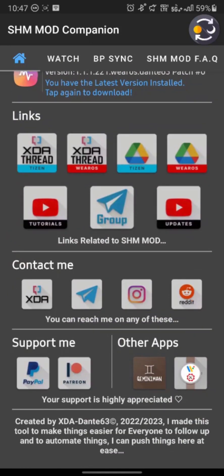Scrolling down, you'll see that I have put two apps as other apps. These apps are developed by me — on the Play Store my developer name is Gemini Man. On the left you will see Gemini Man Watch Faces Case. This app crawls the Play Store and gets all the Watch Faces I've developed. On the right is Gemini Man Wear OS Manager. It is a very powerful tool to perform ADB commands from your phone to your watch. It is possible to use this tool with any device that supports debug over Wi-Fi, though there will be some limitations since the app was developed for Watch.